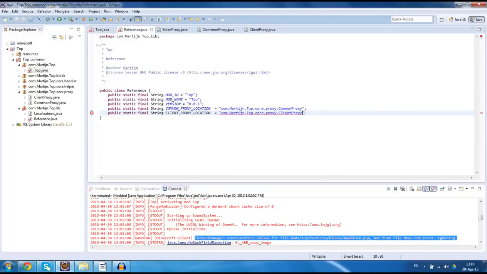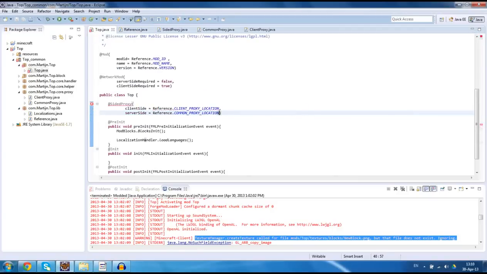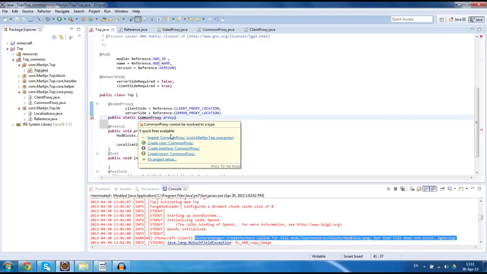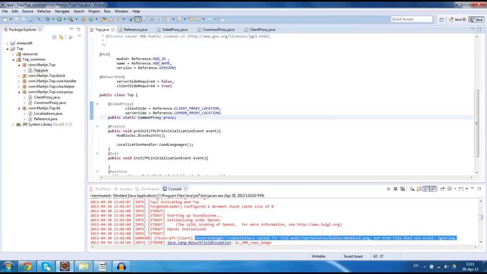Oh, isn't it? Maybe now it is. Yep. Now we have one more error. This is not allowed for this location. So what we want to do is public static CommonProxy, import the common proxy and save it. And that should be fixed.